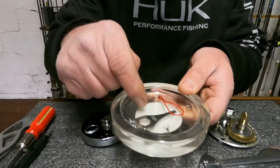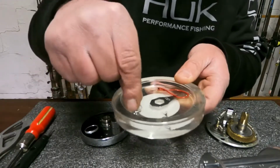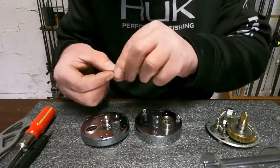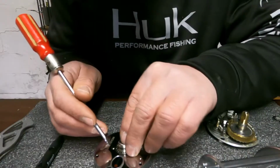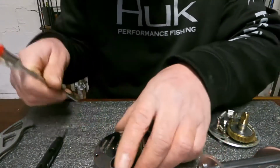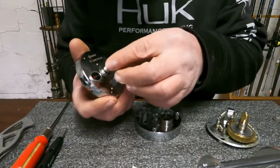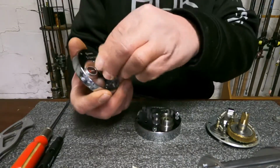And right here, this is another thing, a big tip. Get yourself a dish so you don't lose your stuff. And that just goes right on down in there. All right, and we're in. There we go. That little clip just holds that bearing in place so it's not sliding around, touching everything. You don't really want all that stuff rubbing on too many things in there, you know. That's the whole point of the bearing, is to roll.